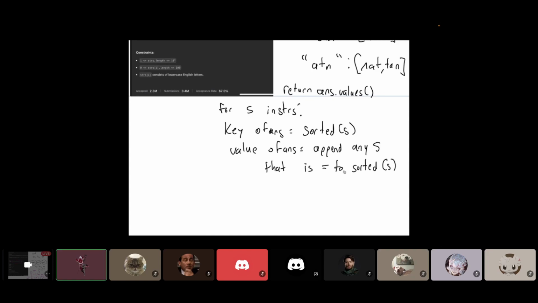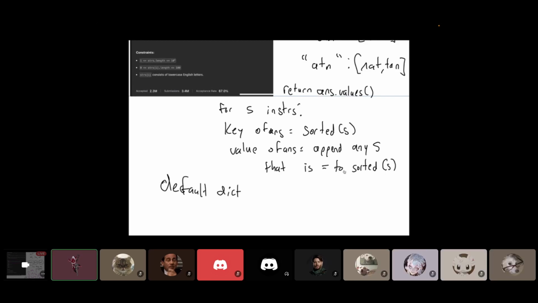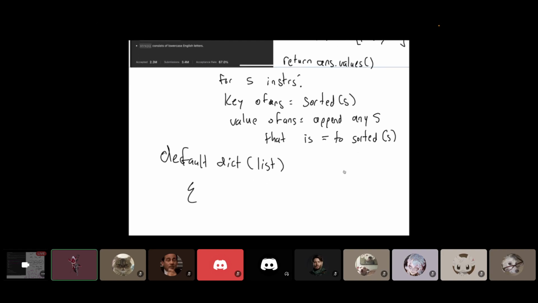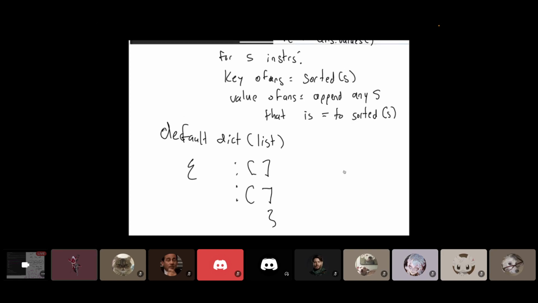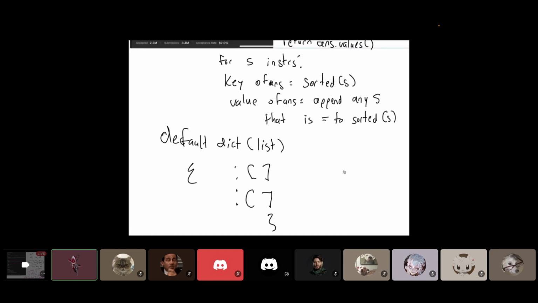So again, in Python, we're going to use something called defaultdict rather than a regular hash map, and we're going to initialize it with a list. What this does is that we'll just have nothing as keys, and every single key is going to have a list. That makes it easier so we don't have any key errors. Why do more work when you can do less? Just use the stuff built into Python to your advantage, because you only have so many minutes in a technical interview, and you don't want to waste your time.